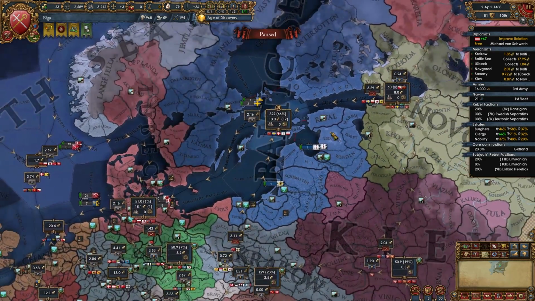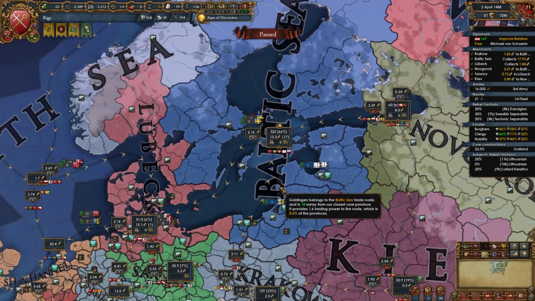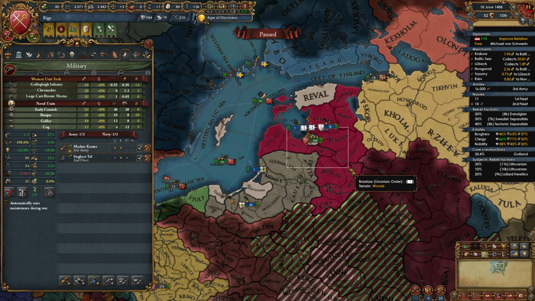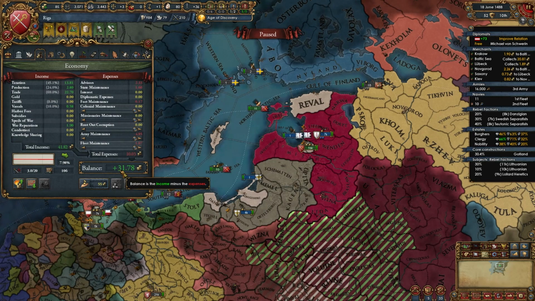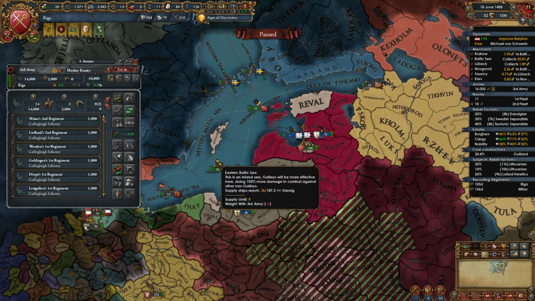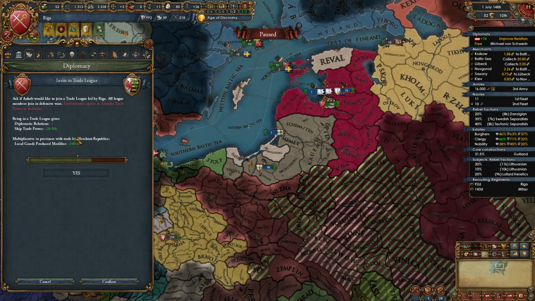You can have as many level 3 centers of trade as you have merchants, which is not gonna be a problem for us. At this point, as an OPM, we have a force limit of 36, which is amazing. And we can definitely sustain a very large army now that our income is more than 30 ducats, most likely. So go ahead and build up your army. At this point, I can also invite Stettin to my trade league, along with Anhalt.